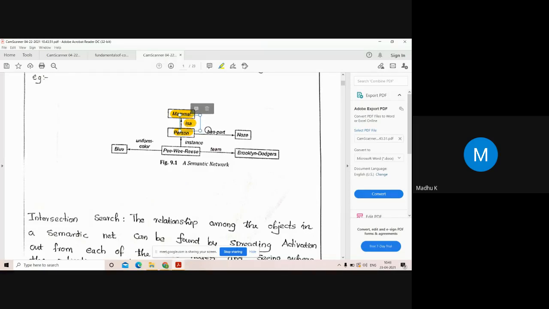And similarly, this is a nose. The has-part relationship is used with the person. Person is a concept. Nose is another concept. How is the nose related to the person? We are using the relation has-part. Okay, has part. Has portion is used. So try to understand the concept.